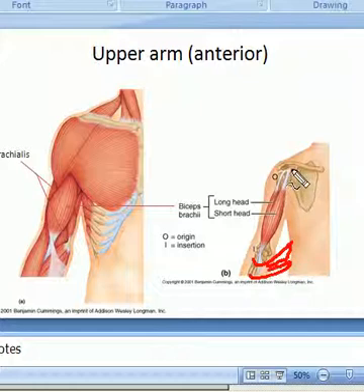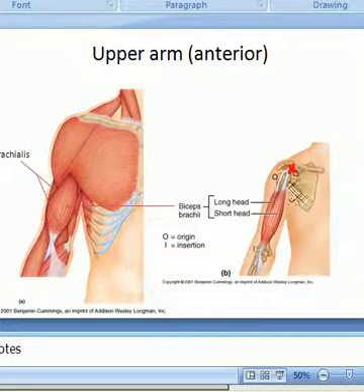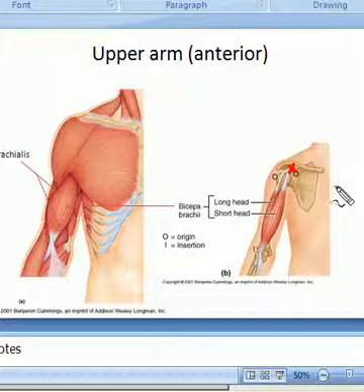And it will also, because one point always remains fixed and the other point is the one which moves. So let me show it to you this way. This is the fixed point which is up here at the scapula, and the movable point is down here at the radius. So let's say that this is the arm this way. So this is the shoulder and this part here is the elbow. So it's going to pull this up. So you can see that there is flexion at the elbow. It's also going to cause flexion at the shoulder joint because it crosses the shoulder joint.